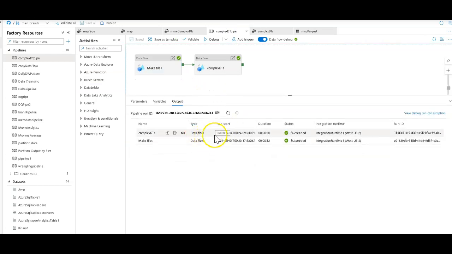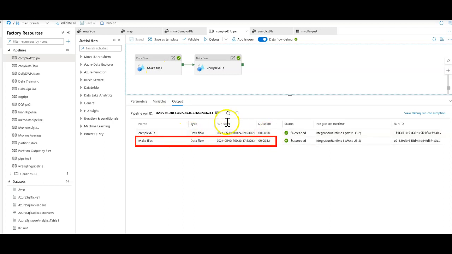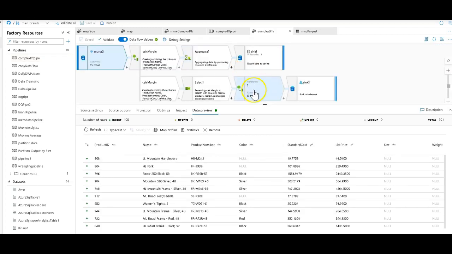I ran this earlier and created the file. So going from relational to hierarchical and then storing it as a file took about 50 seconds. Sorry, it took 52 seconds at the bottom. The next thing we're going to do is process those complex data types. Let's go into the complex data types data flow next.